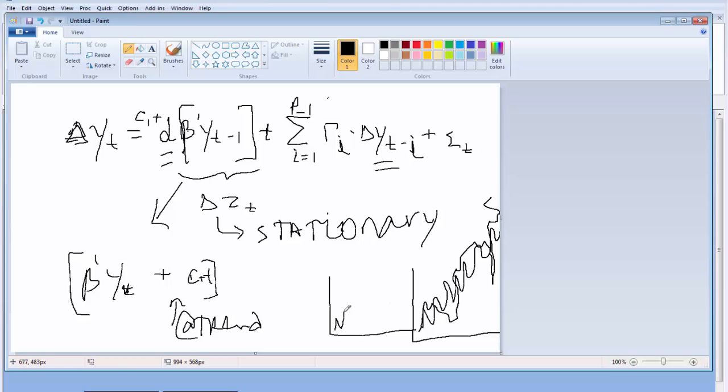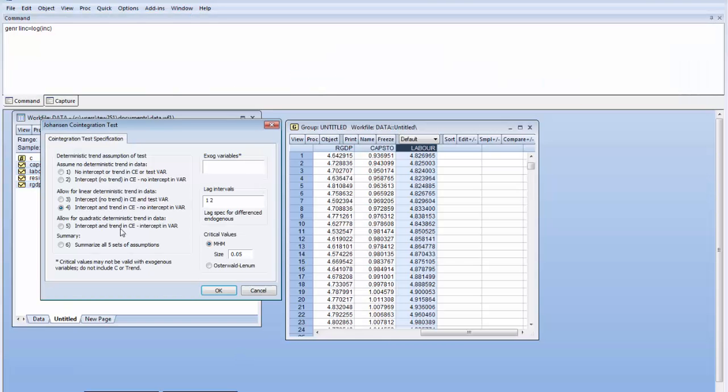So if your data looks like something, not all of them are good, this is a trend stationary process, in levels, not in change. So some of the data looks like this, and yes, I'm talking in very simple language. So hopefully it's good to understand. Yeah, that's when you choose the fourth option in this list.